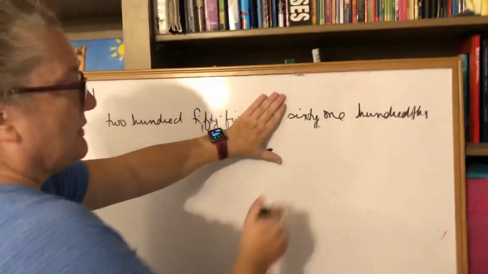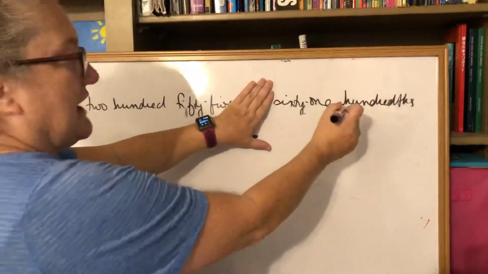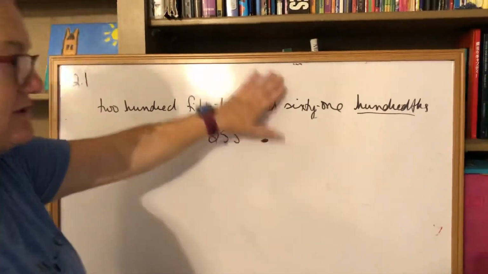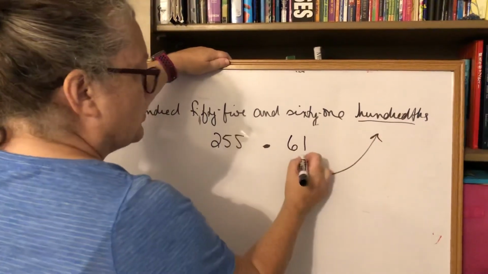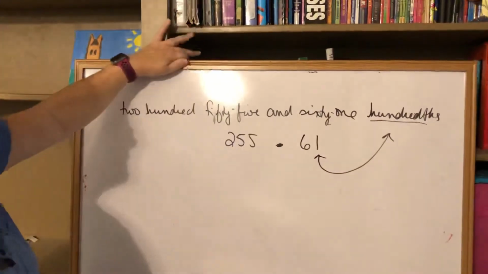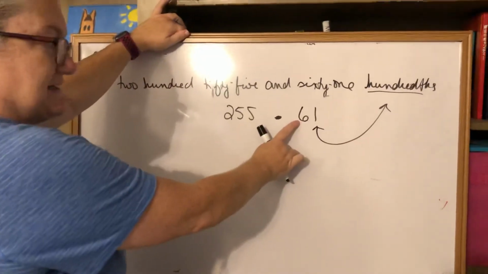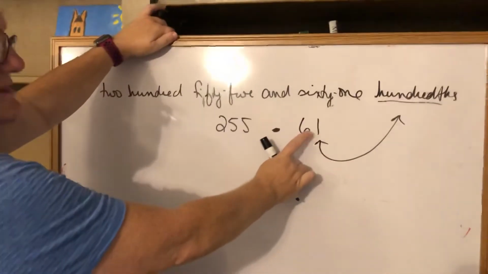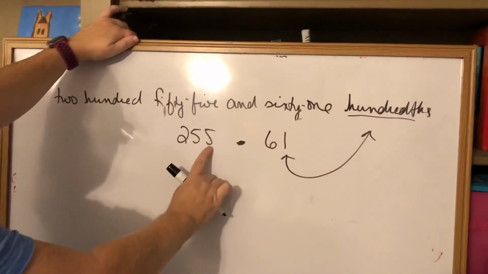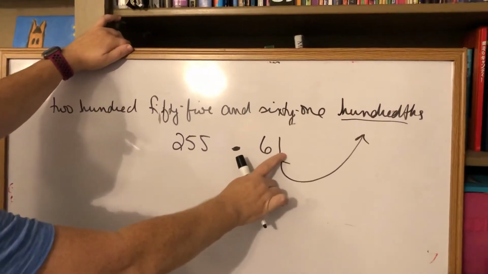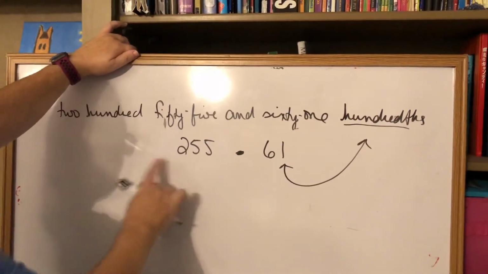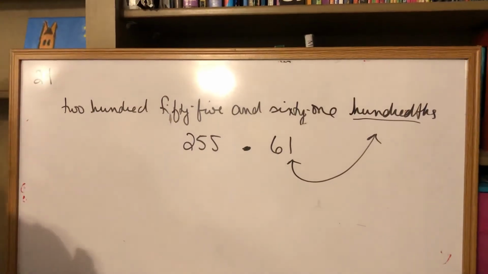On the right side, we write 61. And the last digit has to be in the hundredths. So I write down a 61 and make sure that this 1 is in the hundredths place value. Is it? What place value is this 6 in? That's in the tenths, then hundredths. This is the ones, tens, hundreds. Hundreds. Hundredths. This ends in THS. This ends in just the S. Okay, let's try to put another one down.